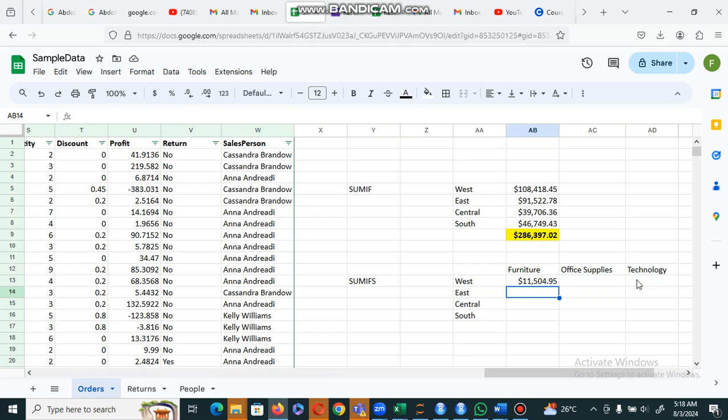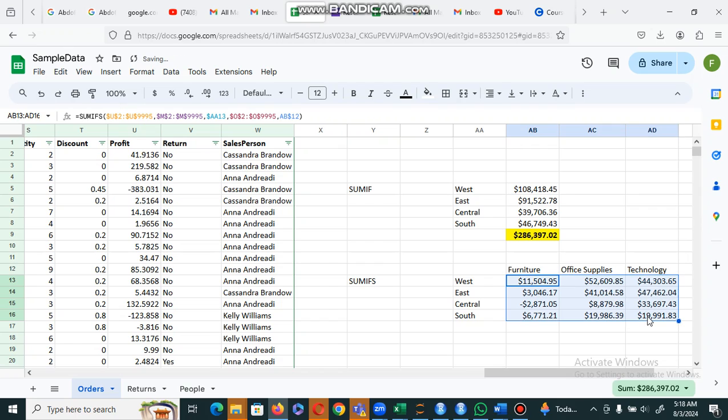So by the time we press OK and we try to verify whether this works, when you drag down, you see this, and when you also drag to the right, you can see that we have the results for the sum of the profit in each of the region and category.